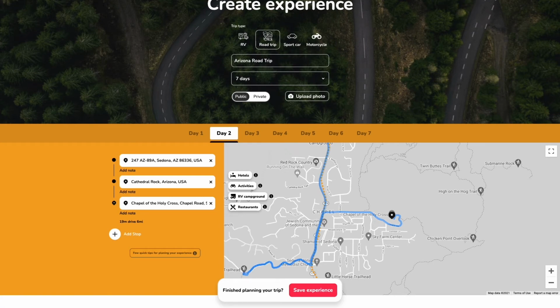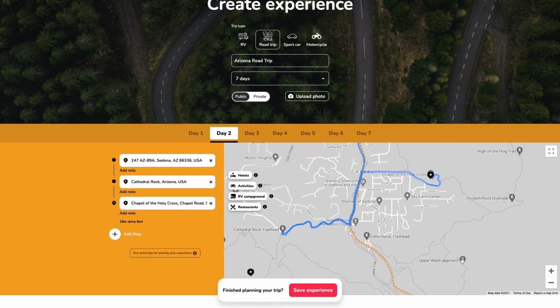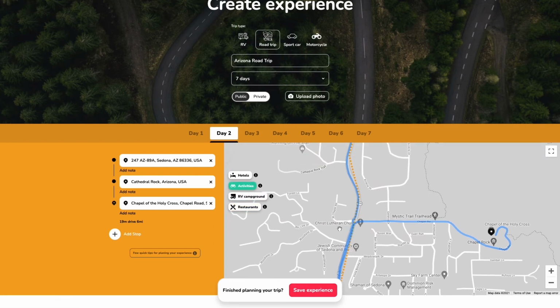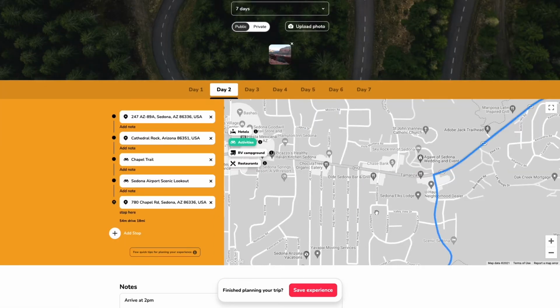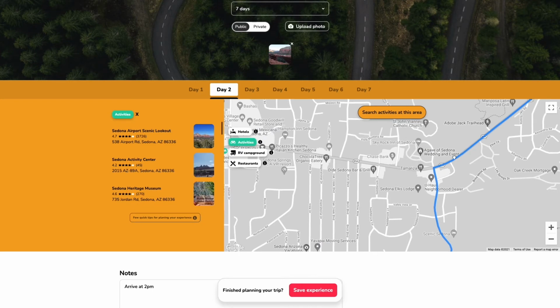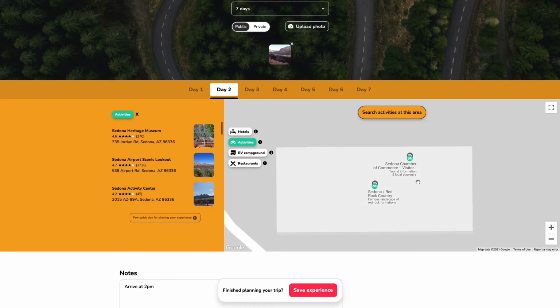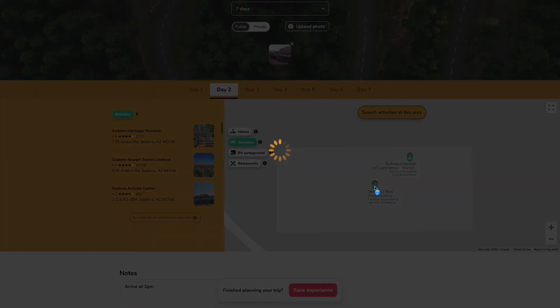If you'd like to explore more points of interest along your route with ease, simply zoom in and out on the map or move along your route. You will need to click on Search this area every time you move around the map. To add points of interest to your trip, click on any point of interest on the map to see more details and add it to the trip. Our simple and intuitive interface allows you to be focused on planning your next adventure without any distractions.